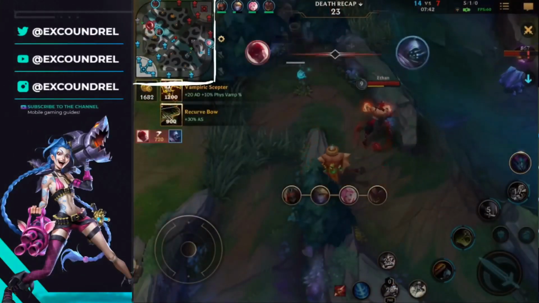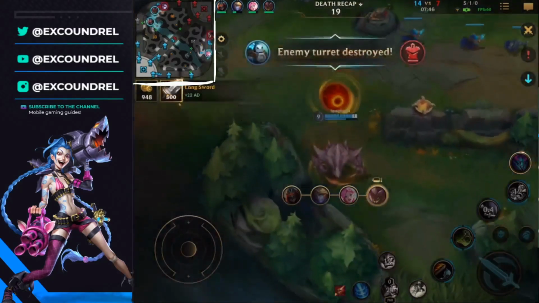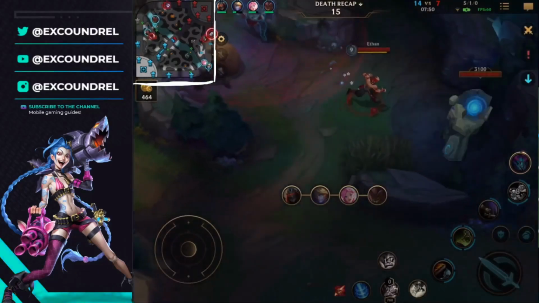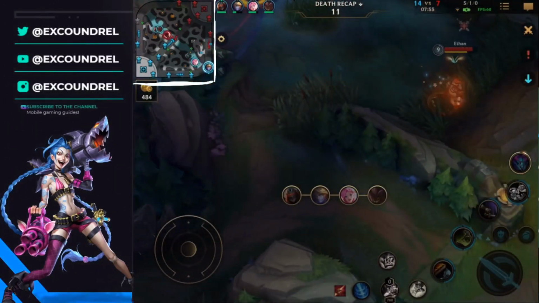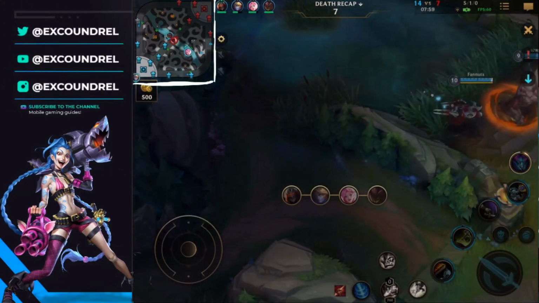And that's my first death of the game at 5-1. If I'd warded over the wall, I might have been able to play around that a little better. But I wasn't able to play around that a little better because I didn't ward over the wall. Luckily, Zed forces Lee Sin away from my blue buff, which means my blue buff is going to be safe. But yeah, just to be a little aware that that kind of thing can happen.